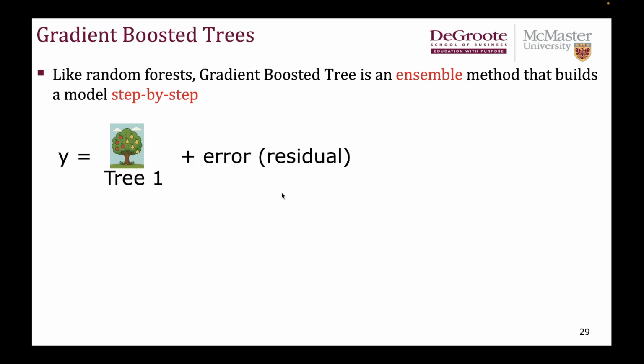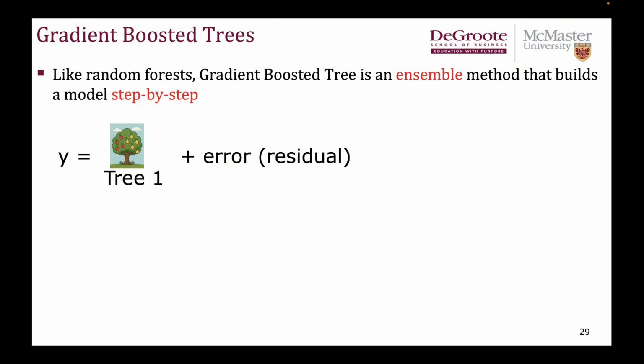Okay? Now I'm going to construct another tree. So how should we construct another tree? Using a sequential method. Well, we have tree 1. It's not going to be very accurate. We said that individual trees typically don't have very impressive performances, right? Eventually, we'll have some error. Typically, it's quite large. Right?